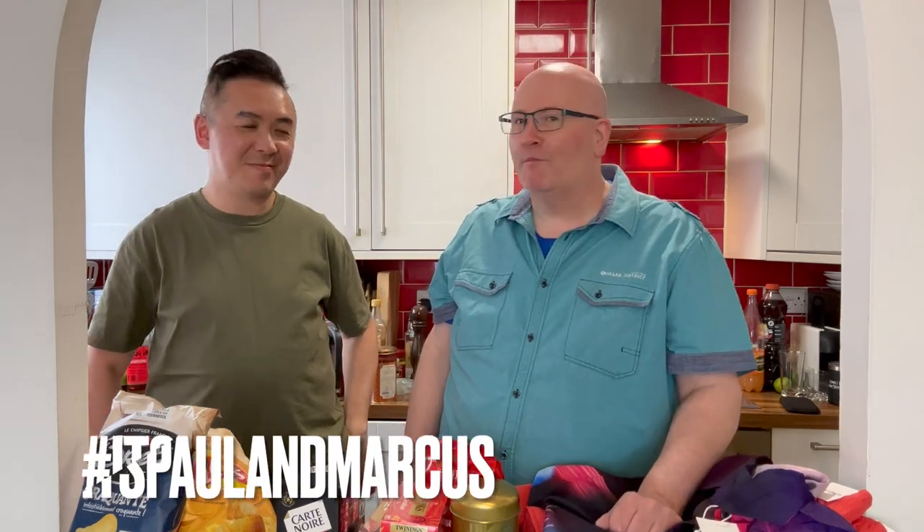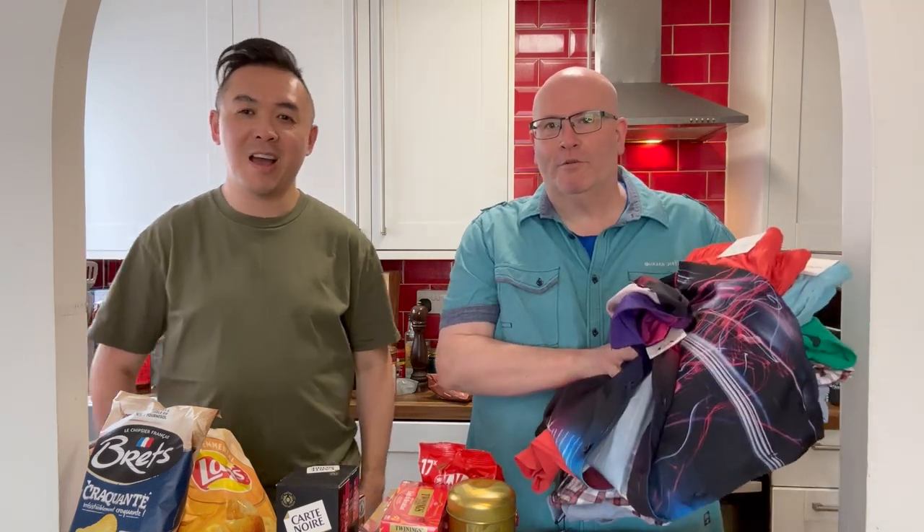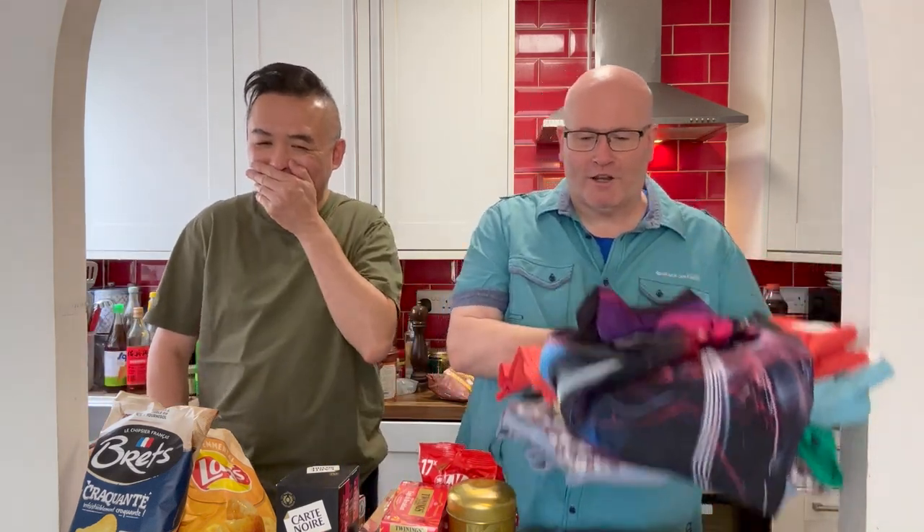One of my favourite shops is C&A. I didn't make the most of it when it was in the UK — there was a big one in Belfast, took up a massive building, I think it was on Royal Avenue, and I hardly ever went to it, probably because I was hardly ever in Belfast. But I always make the most of it now every time we go to Europe, and what a lot of stuff I got.